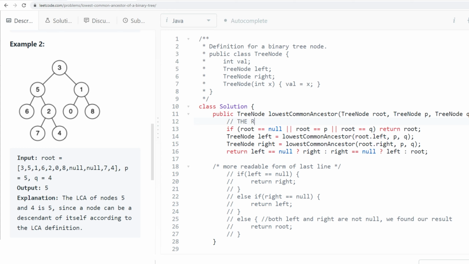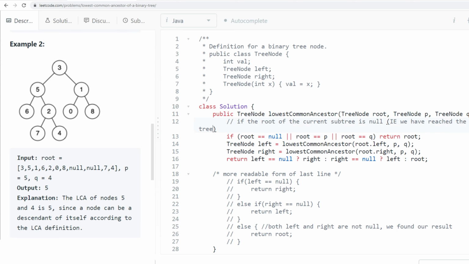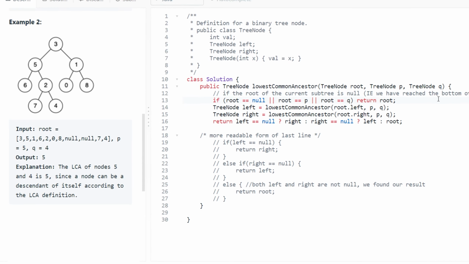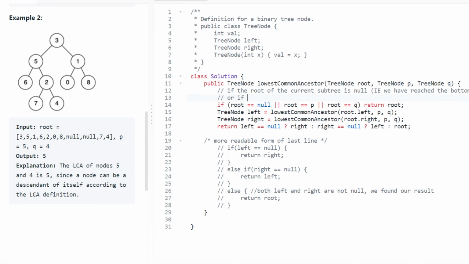So if the root of the current subtree is null, i.e. we have reached the bottom of the tree, or if the root of the current subtree is either p or q.